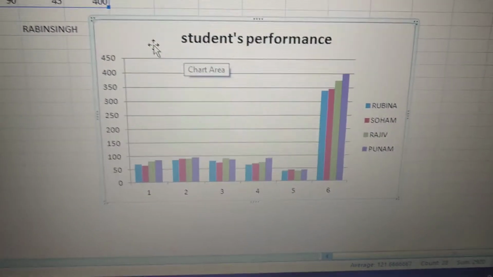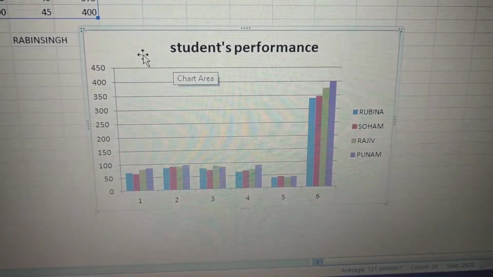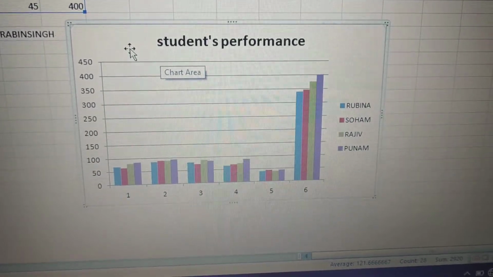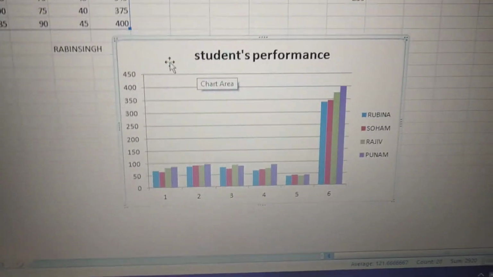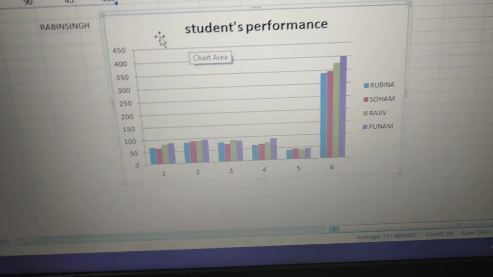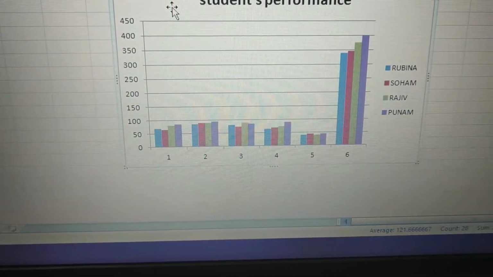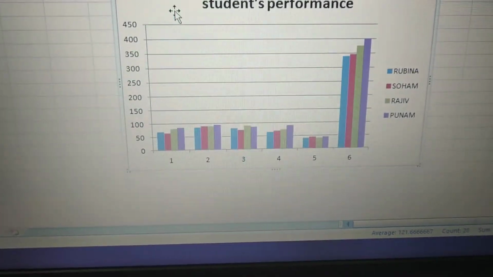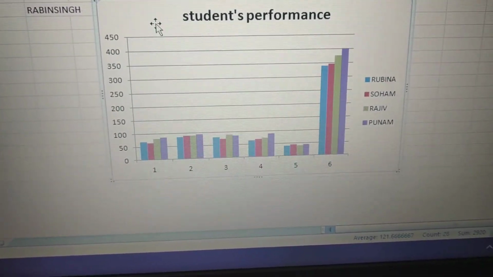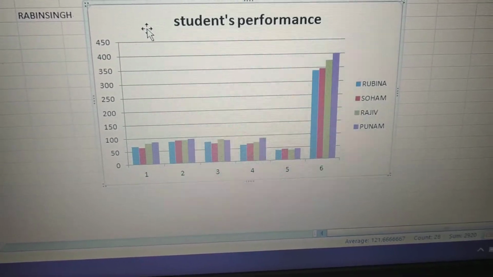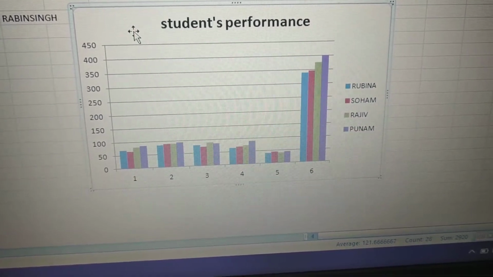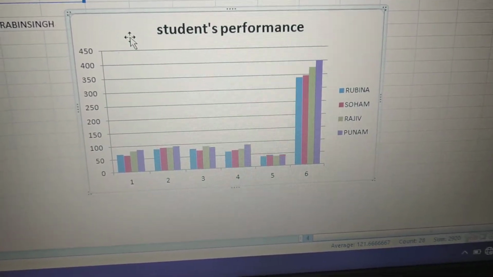Horizontally we have shown the subject-wise marks, and vertically we have shown the total marks. So we can write here the marks of different subjects, and vertically we can write the total marks.